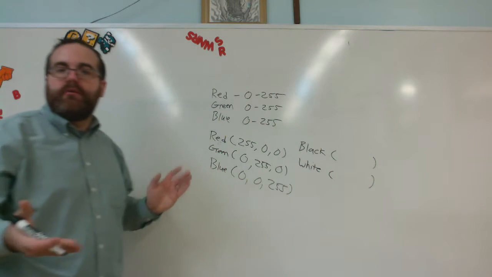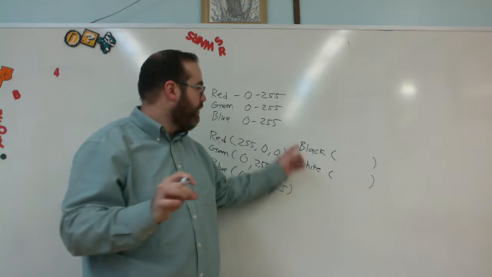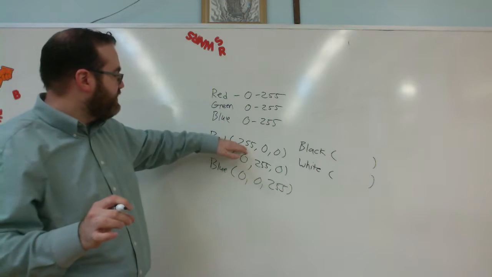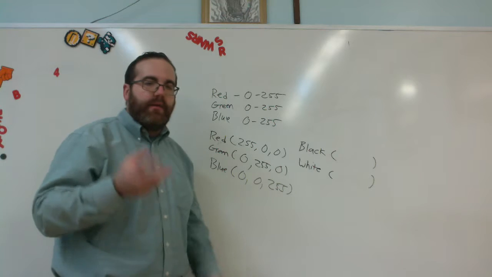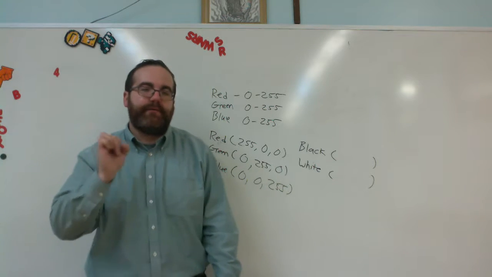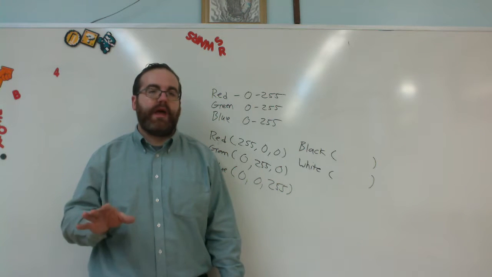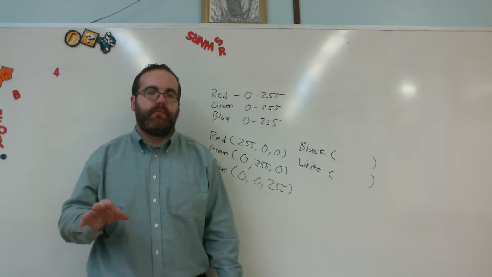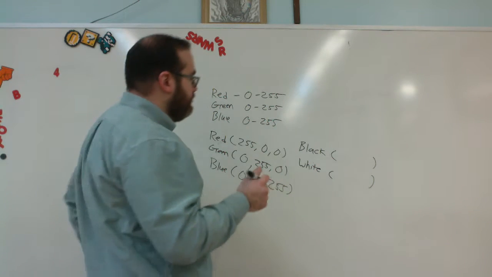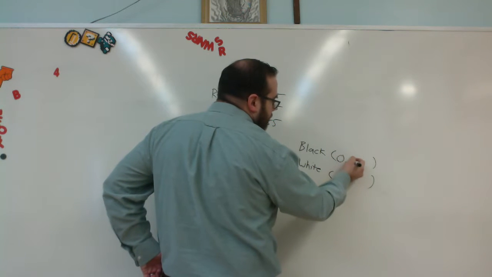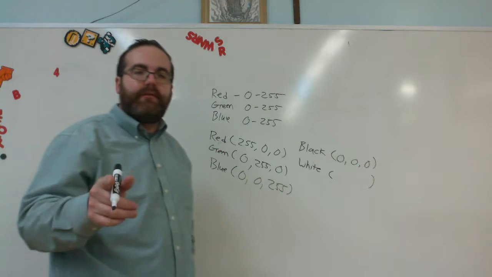And so I ask you, when you take a second and think about it, if this is just all red and the green and the blue are turned down to 0, and black is the absence of all color, what three numbers do you think might be used for black? If you guessed in your mind that all three numbers to be true black would have to be 0, you are correct. Very good.